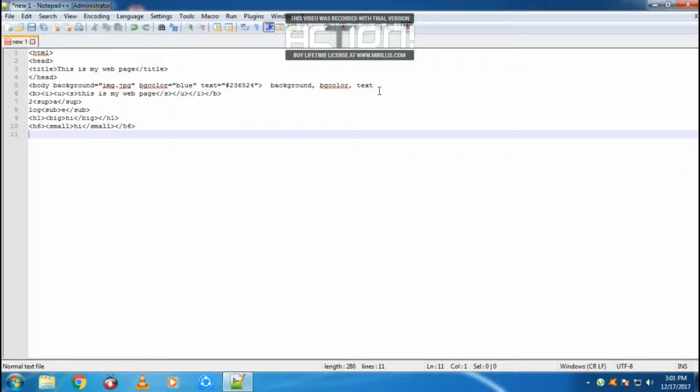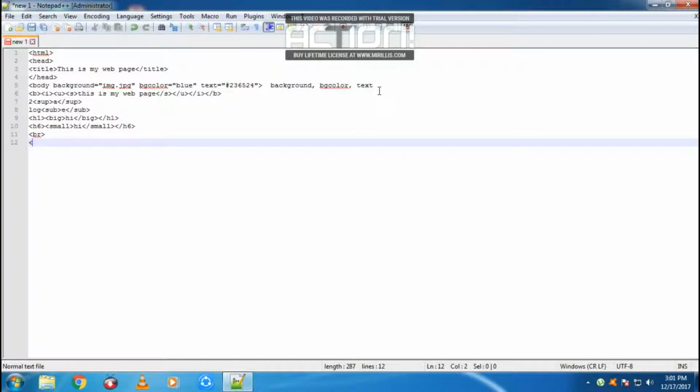The next tag is the BR tag. The BR tag gives a line break, and this does not contain a closing tag. If I've written BR, it leaves a line break and continues in the next line without continuing the same line. Then next comes a tag called HR tag, which gives a horizontal line across the entire page, which makes it look a little more attractive. So these are the basic tags that I'm going to tell you about.